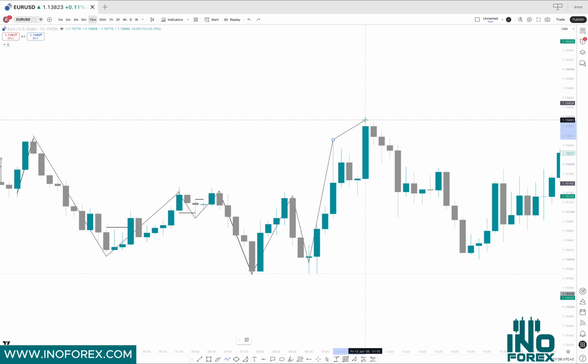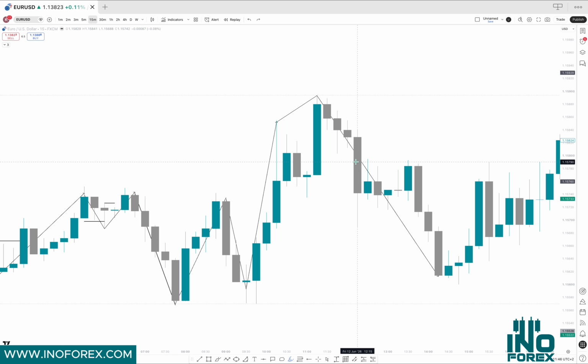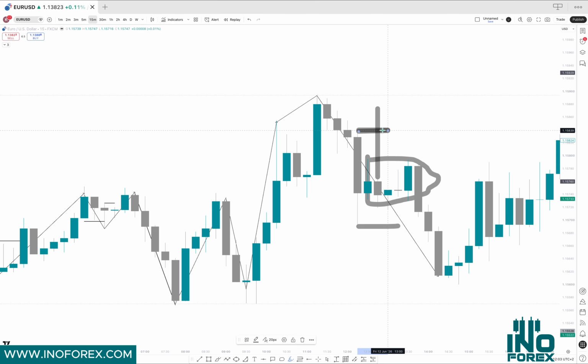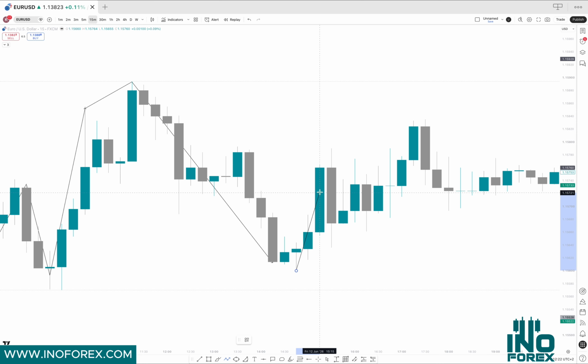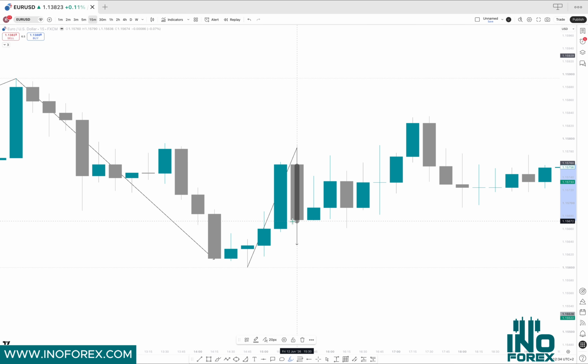Market pushed to this point, and then here market creates another pullback. Market pushed to the downside and reached this point. I think you understand why this is not a valid pullback. As I told you, this is the high of the candlestick and this is the low of the candlestick. Among these candlesticks, you don't have any which has taken the previous candlestick high to mark a pullback. So again, market pushes to the downside and creates a pullback. Why is this a pullback? Because this candlestick takes a previous candlestick low, so this is a valid pullback.